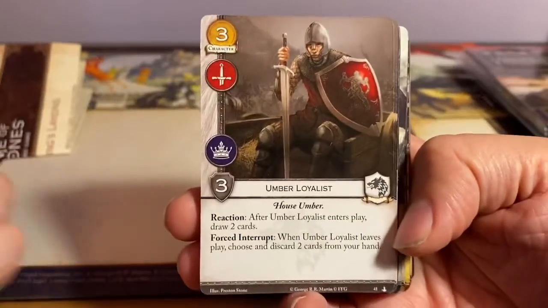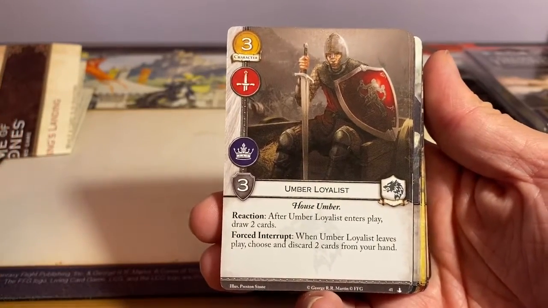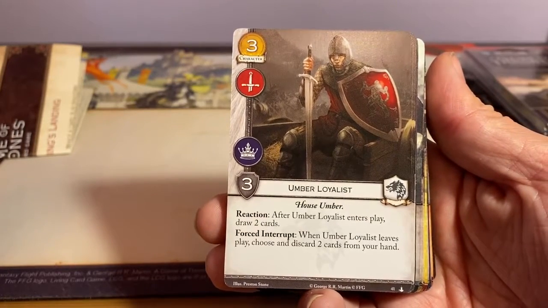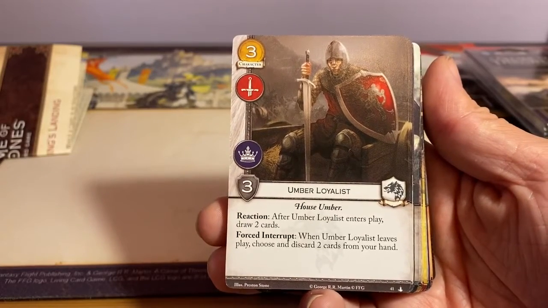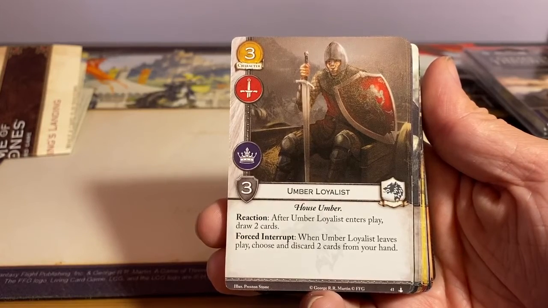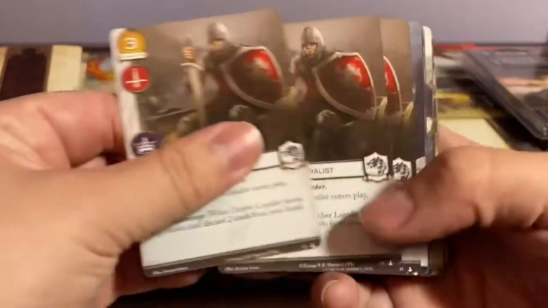We have for House Stark we have Umber Loyalist. It's a 3 gold character with military and political icons, 3 strength. It is of House Umber, and as a reaction, after Umber Loyalist enters play, draw 2 cards. Then as a forced interrupt, when Umber Loyalist leaves play, choose and discard 2 cards from your hand.